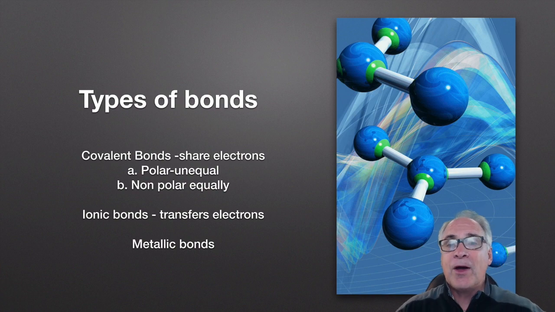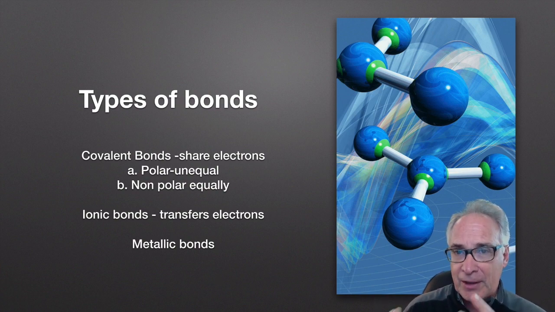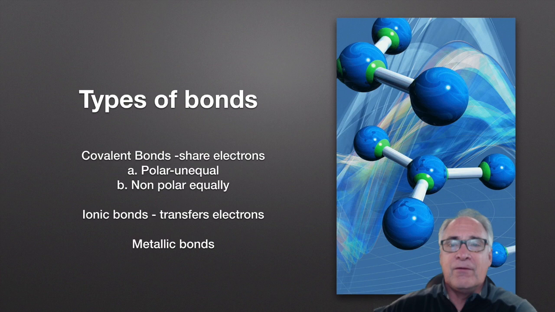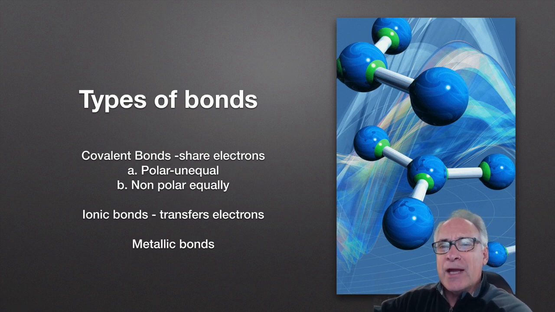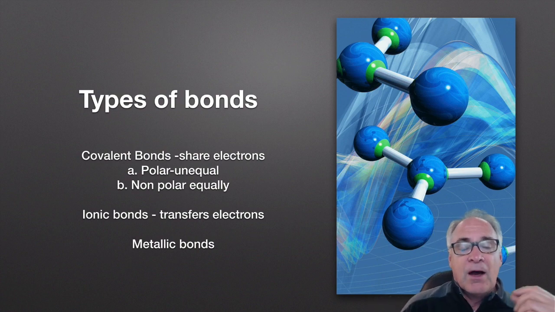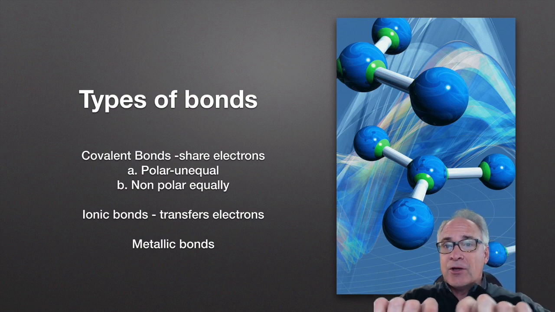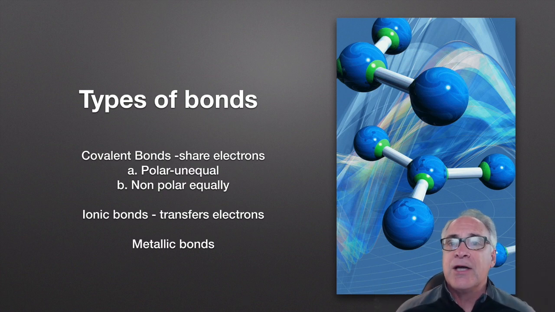When we look at covalent bonds as a whole, it's really the sharing of electrons that's important to know about. There is a polar type. The polar covalent bond shares its electrons much more unevenly, and one side of the compound is a little bit more negative than the other one, like water. The other covalent bond is a nonpolar covalent bond, where the electrons are shared a little bit more evenly throughout the entire compound.